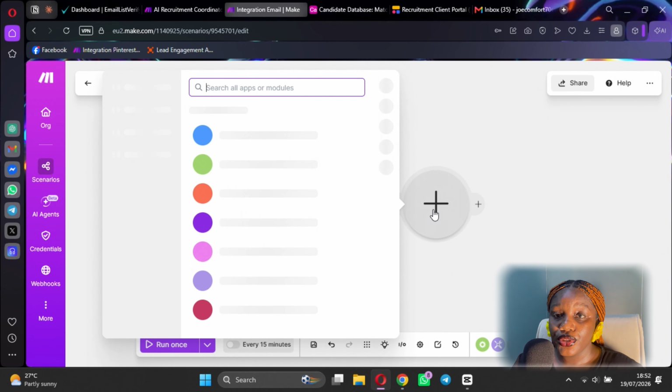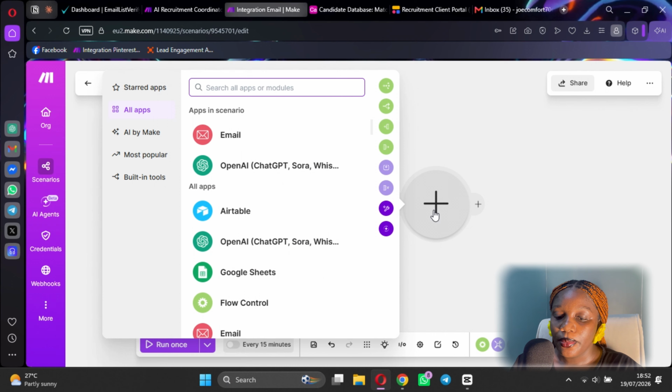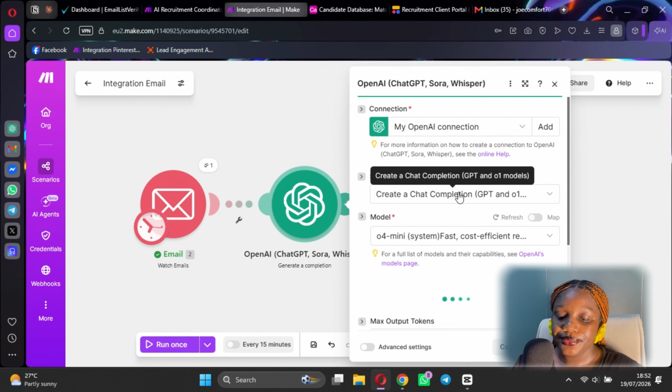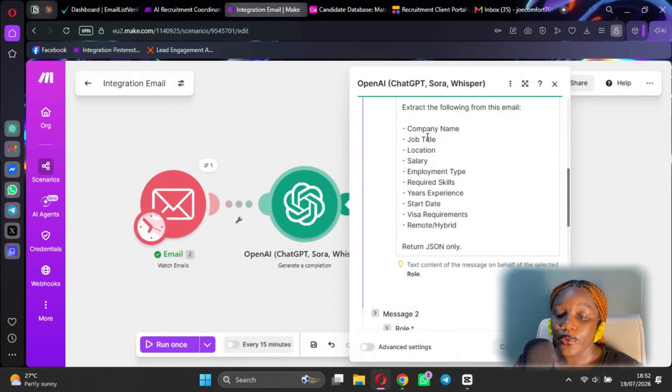The next thing that we are going to do now is, of course, pass a JSON, because like you have seen, everything is going to come in one bundle, right? We are going to have the company name, the job title, the location, everything in one bundle as a JSON.